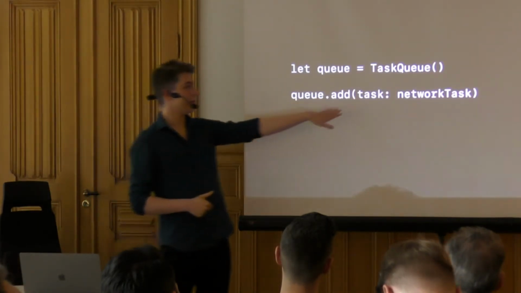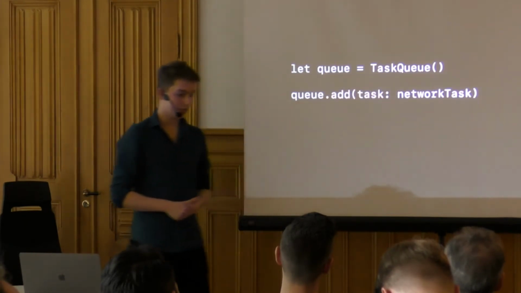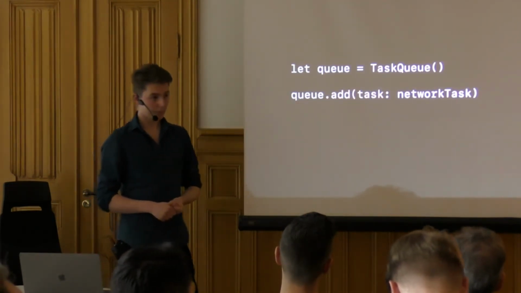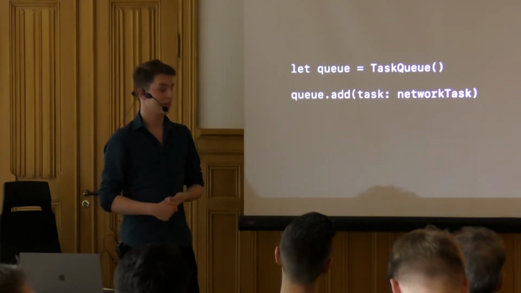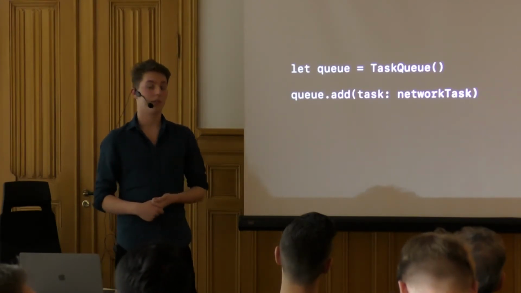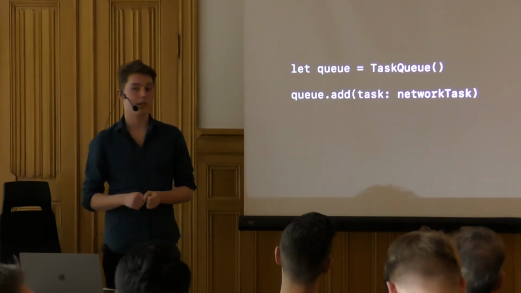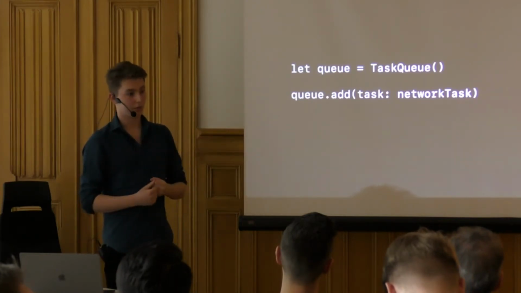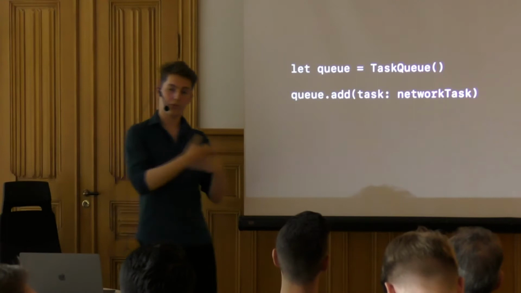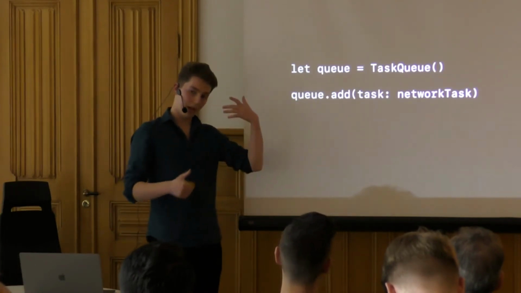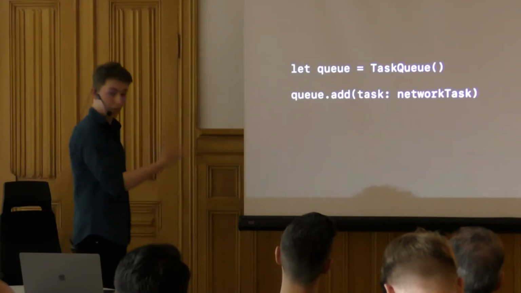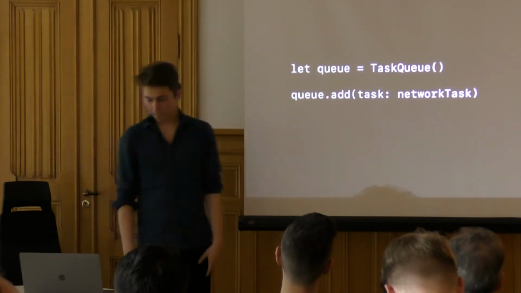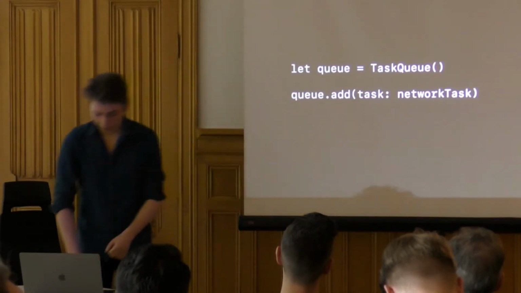Since the task queue will handle concurrency for you, you can just add, let's say, six concurrent tasks, and they will all be executed at the same time. So that's also pretty cool. You don't need to execute them one after another. They will all be executed at the same time, and as they finish, they will call their completion blocks, and you will be notified that they are finished. So let's go to an example.